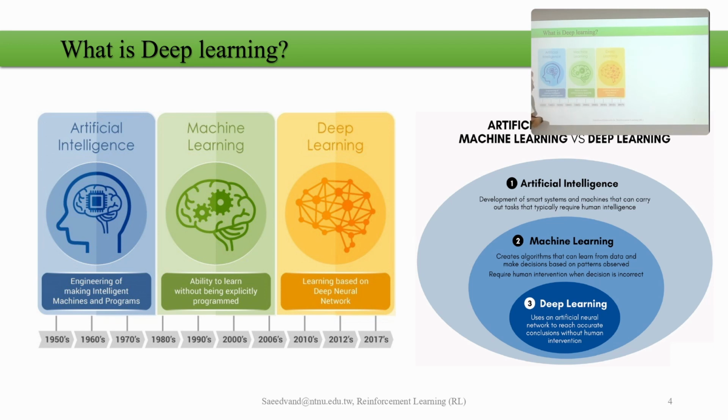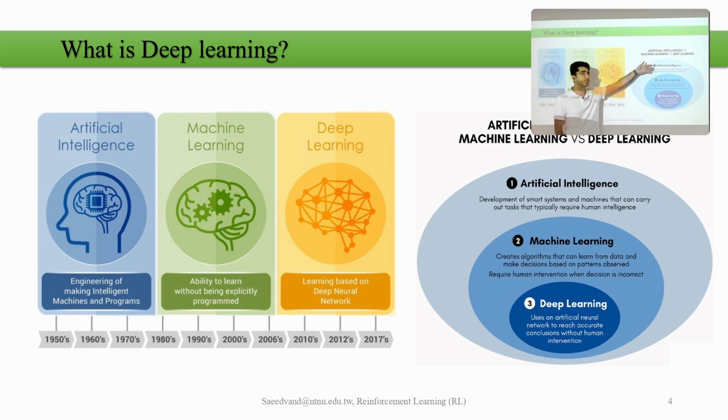It started in 1980 and of course it's continuing. Then deep learning recently became more popular, from 2006 to the 2010s, when learning-based deep learning algorithms appeared. So if we want to have another look, what does it look like?